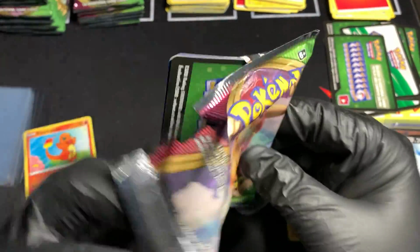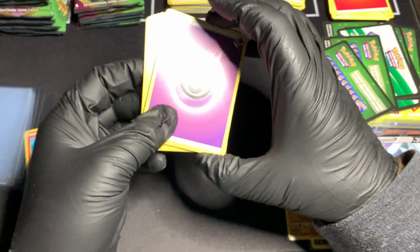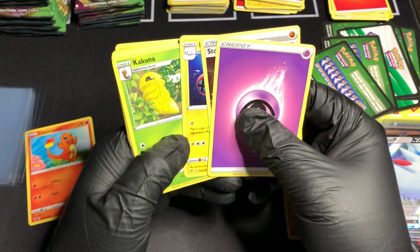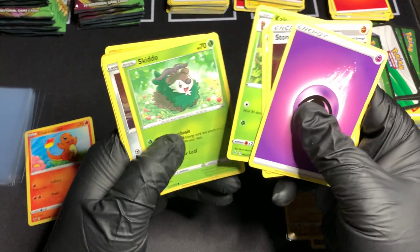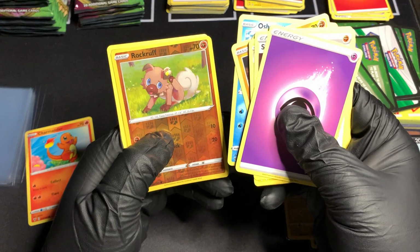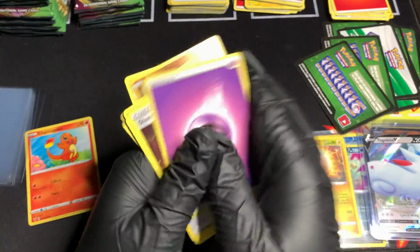Right. Pikachu, I choose you. We got a green one. 1, 2, 3, 4. Leaf, Psychic, Stone Energy, Electric, Kakuna. So Kakuna is always attached to a tree, just like Metapod, but Metapod always looks mad. Kakuna just chilling. Skeeto, Ferroseed, Dedenne, Drillbur, Oshawott, Reverse Holo Rockruff, and Electros. Electros is our rare card in that one.